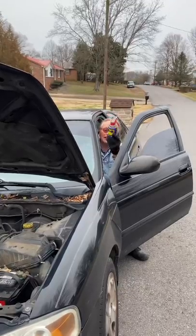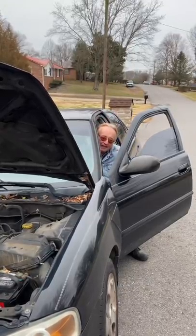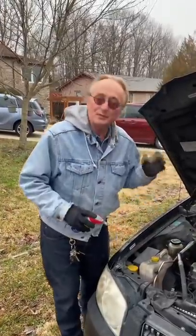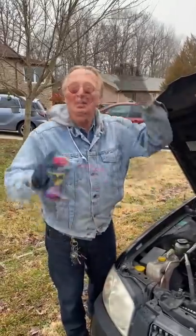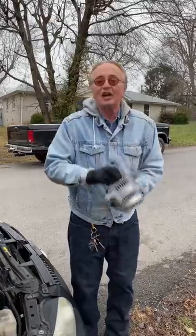Today I'm going to show you why never to spray WD-40 on a fan belt that's squeaking. Now WD-40 is a lubricant, but you don't want to spray it on rubber drive belts. They're ribbed belts — they drive these ribbed grooves. Lubricant gets in there and it slips, and it doesn't work right.